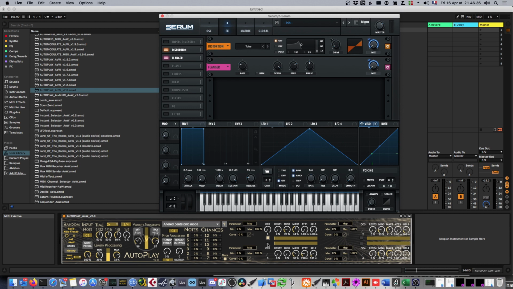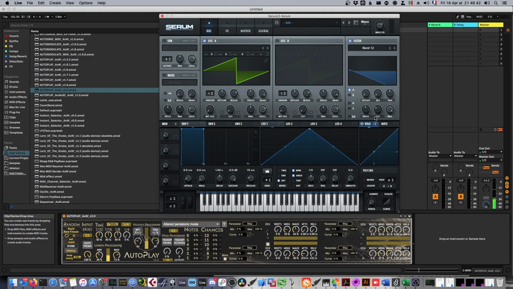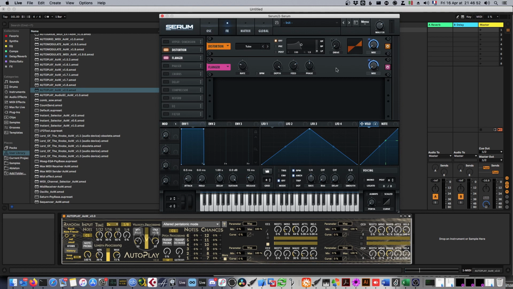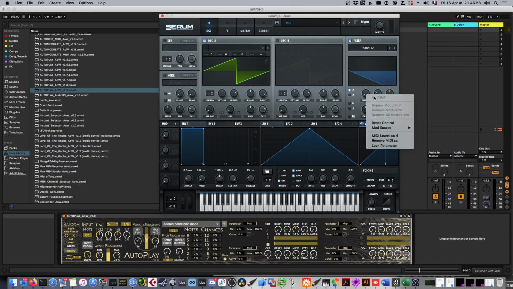And this one, I think it was, let's check if I've done anything already. No. So we have resonance. Oh, sorry, that's the flanger level. No, it was not the flanger level. Wow, the cutoff.